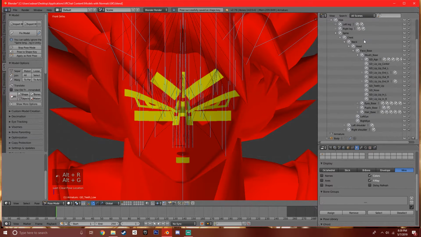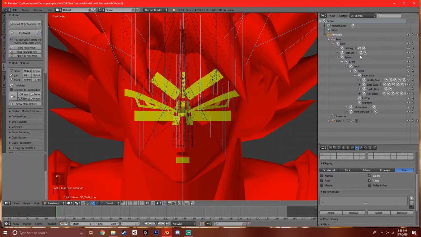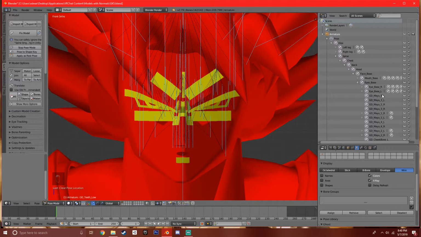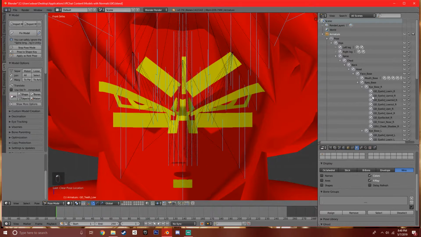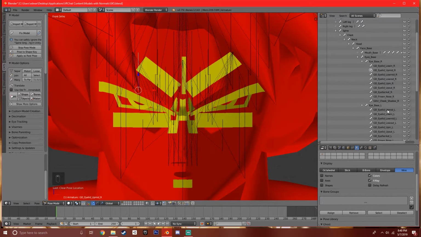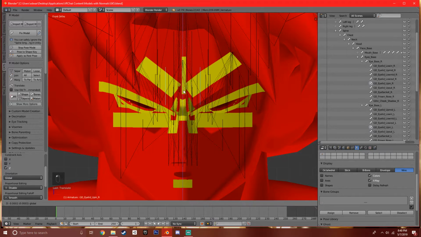And what else I'm going to be putting in, I guess, is blinking. So go to the I base, and it says I base underscore L and R. So open those up, and I like to select the up mid. What you want to do is select the up mid for both of them, L and R. Bring them down to where it looks like it's closing his eyes, and then do the same thing with up in. Bring them down. So with up out and up R do the same thing, but with up out you want to bring them in a little bit.